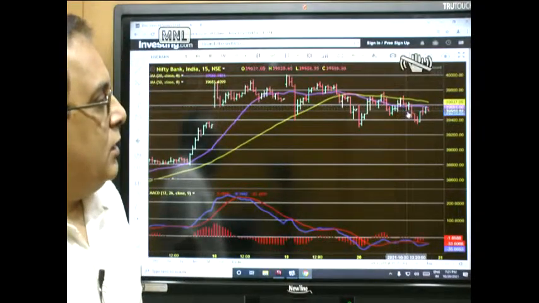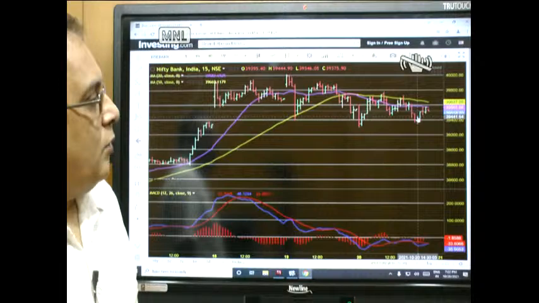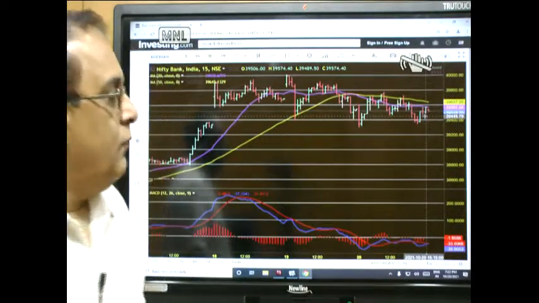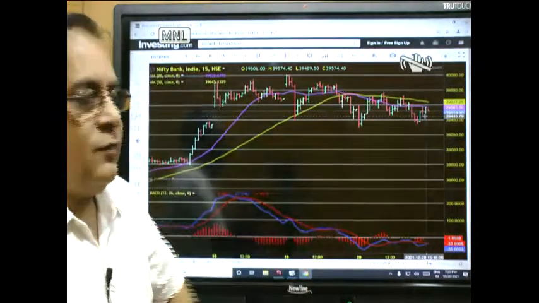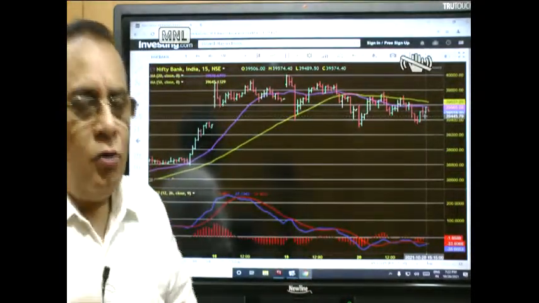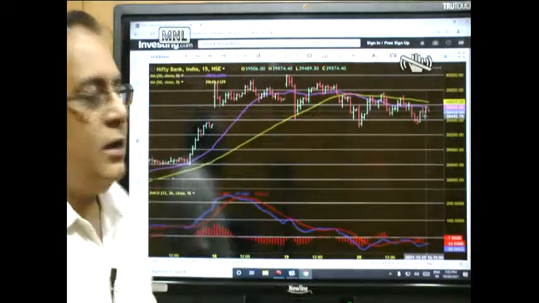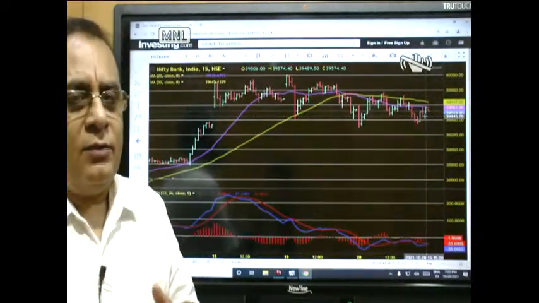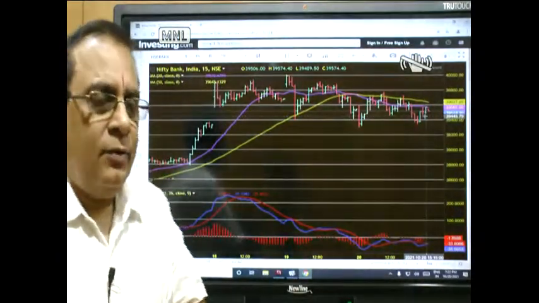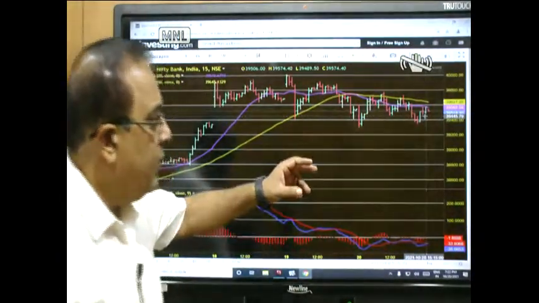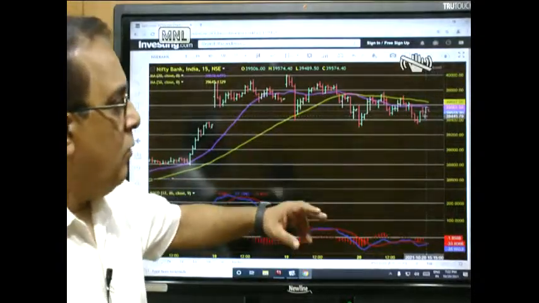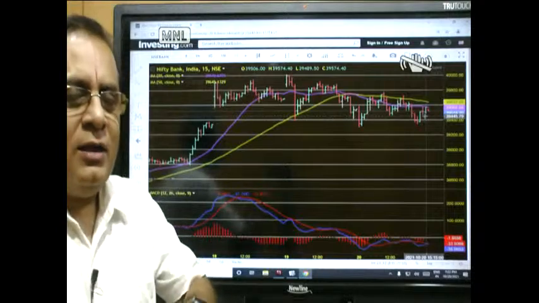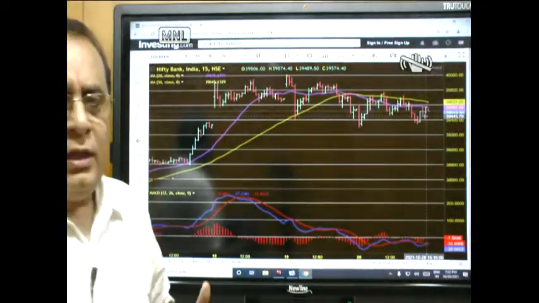But then it got good profit, and still the trade is running. So right now the 15-minute chart, as far as Bank Nifty is concerned, is in a downtrend. So on a 15-minute chart, you can say that the trade is still on the downside, and already there was money in that. So either intraday you could have taken profit, or probably you would have got stopped out. So today there were two trades in Bank Nifty. One trade was on the long side, got stopped out. Another trade was on the short side, which has made money. Put together, they made money.